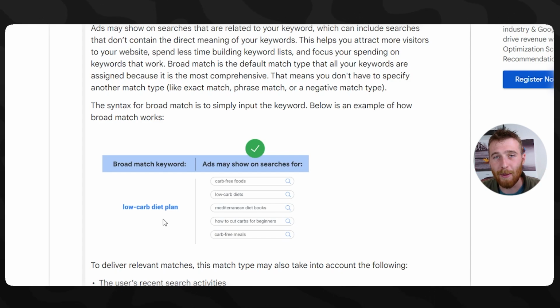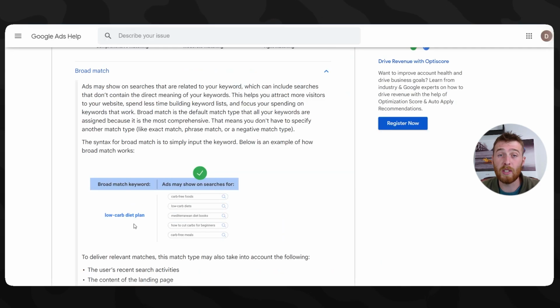Now, if you're doing something like lead generation, this becomes a big problem because say we just put in the keyword pool installation, you can also pop up for pool installation companies looking to hire, pool installation tips and tricks, stuff that is completely unrelated to your company when you're trying to get leads in. And this becomes a substantial problem and you're going to waste a lot of money doing this.